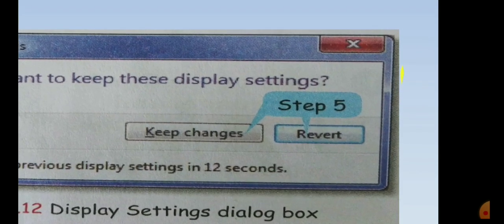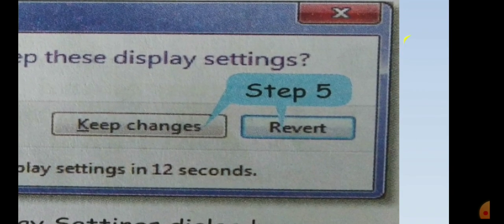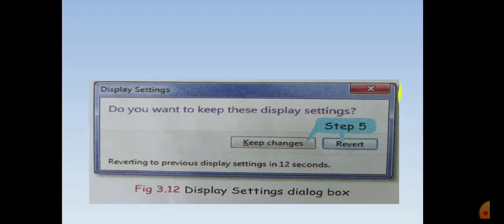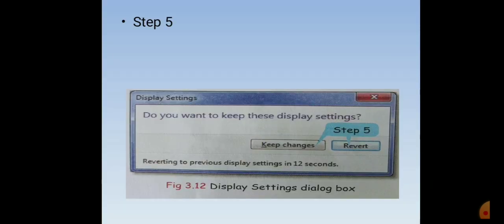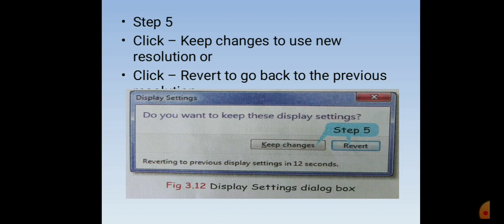In this step, we have two options: either we keep the changes or we do not keep these changes. According to our preference, we can select which button to click. Keep changes means whatever screen resolution we have chosen now stays, and revert means it will go back to the previous resolution as it was.